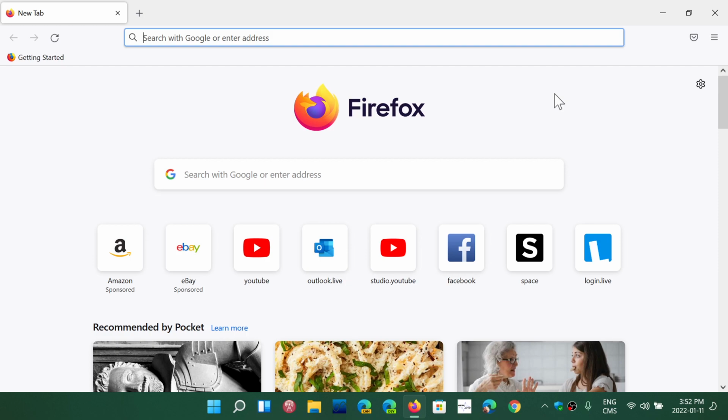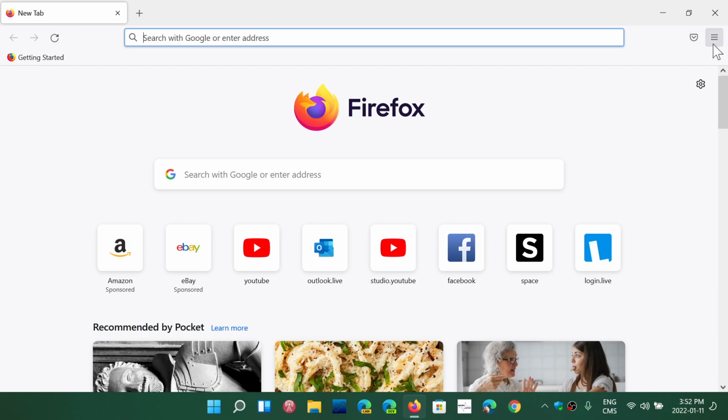So Firefox 96 is upon us if you are a user, even if you don't really care for much of the new stuff. Just for the bug fixes, for security, I think it's important to update your browser of Firefox. Firefox, pretty much the only browser that isn't Chromium-based and is, you know, not as popular as it used to be, but still exists. And of course, if you're a user of Firefox on different platforms, for example, if you have it on Linux, make sure that you update, because even there are security vulnerabilities that need to be fixed. So whatever platform you're using it, even Mac, make sure you update Firefox 96.